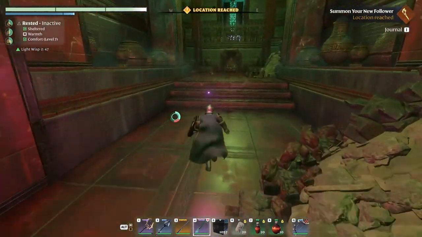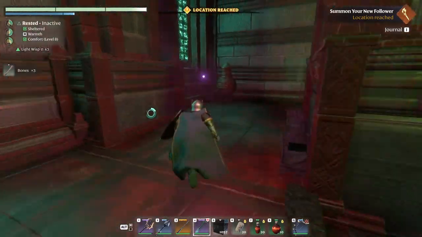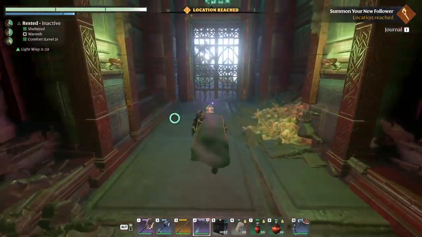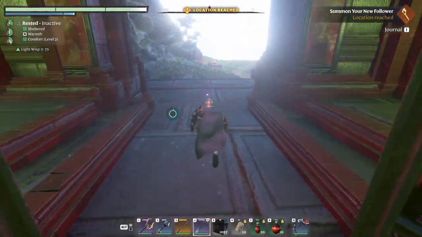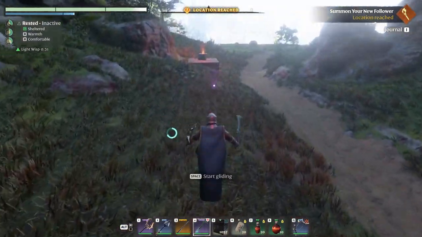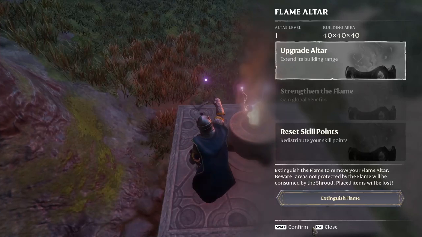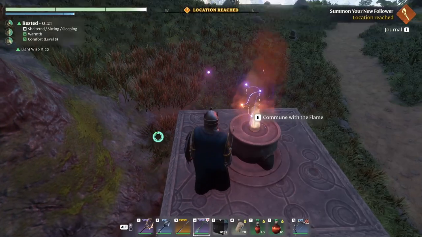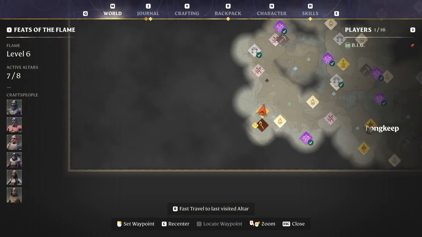Very good stuff. So, when we get back home, I wanna see what it takes to make those arrows. I wanna see about the sword. Bye-bye, little flame. Excuse me, but you gotta go. I'm gonna replace it on the next altar, I'm guessing.